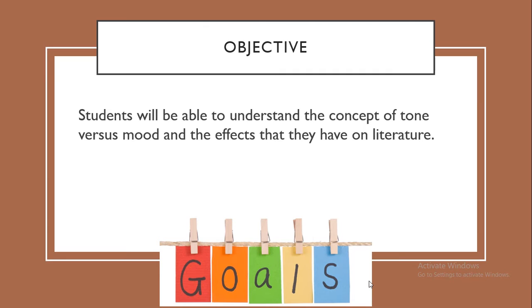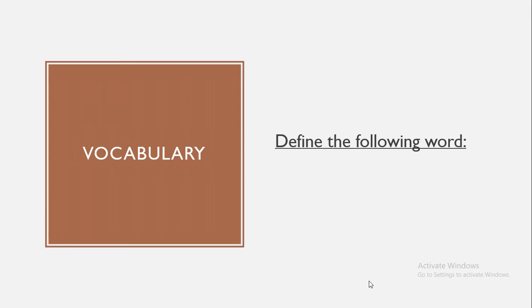So, we're going to go ahead and start off as usual with some vocabulary. I do want you continuously practicing those dictionary skills. Your word for today that you're going to be defining is multitude. Again, that word is pronounced multitude. I'm going to give you 1 minute to look it up and write it in your notes.